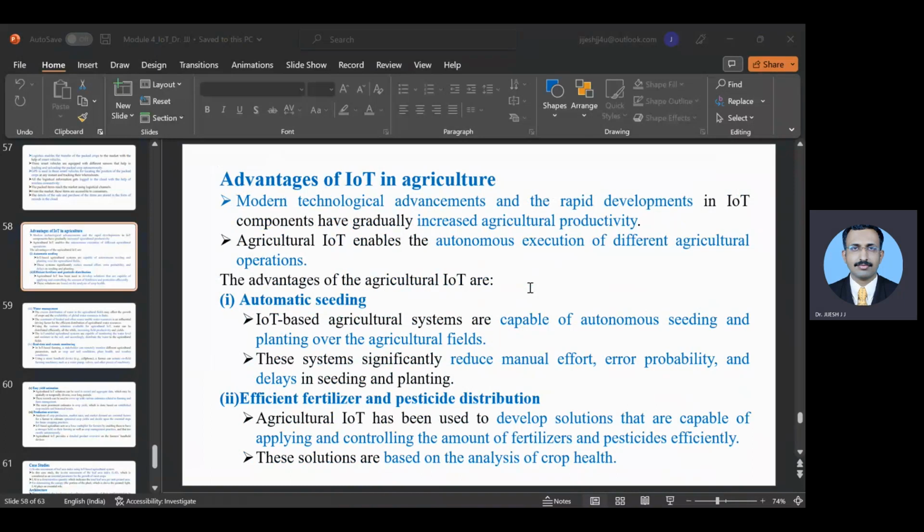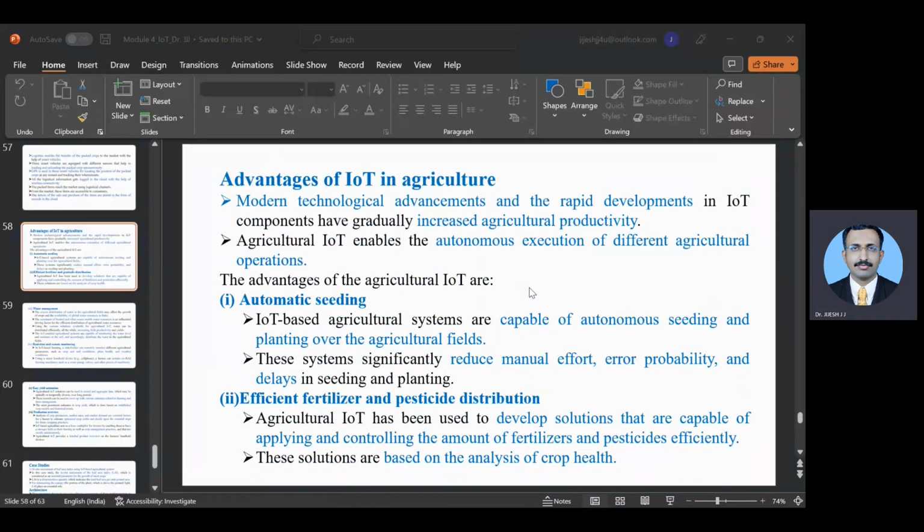So in the last class, we were discussing a case study, and in the case study, we had seen agriculture land as one of the examples. If you have an agriculture land, how do you utilize and implement IoT technology to make the productivity of the land more? Is it not? So that was the case study which we did in the previous class, taking agriculture as an example where the implementation of IoT can be done.